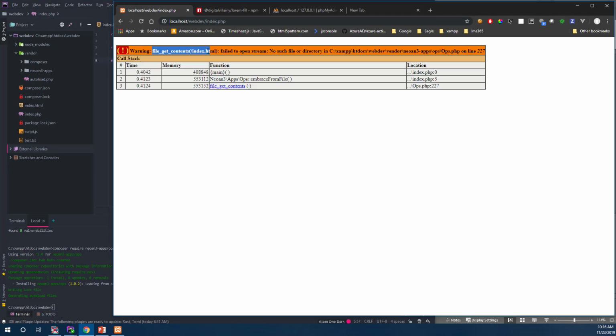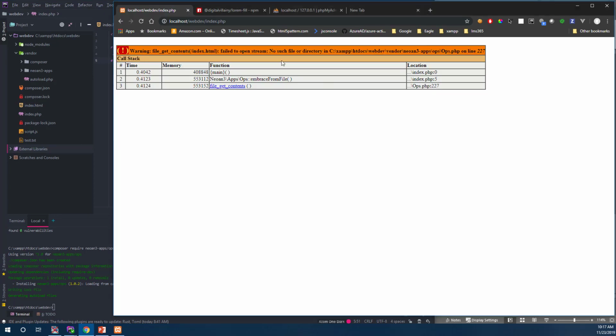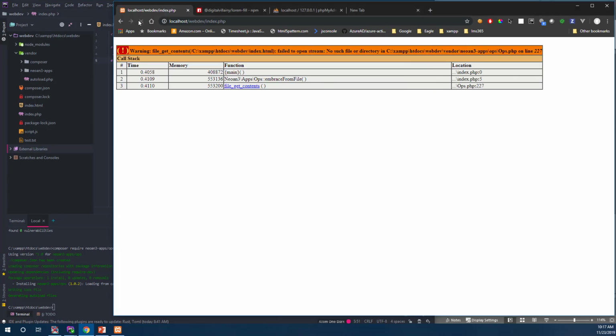So here it says I cannot find index.html. Well, why is that the case? Well, because this naturally goes to the root of what PHP interprets as the root, and that is not the web root, right? So that would look in htdocs, not in webdev, which means we're going to do the same as we did above and say, going on from this very directory, we want to load it.